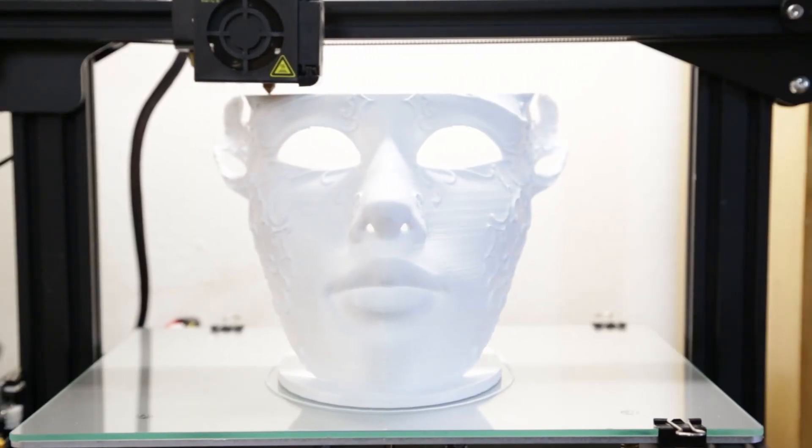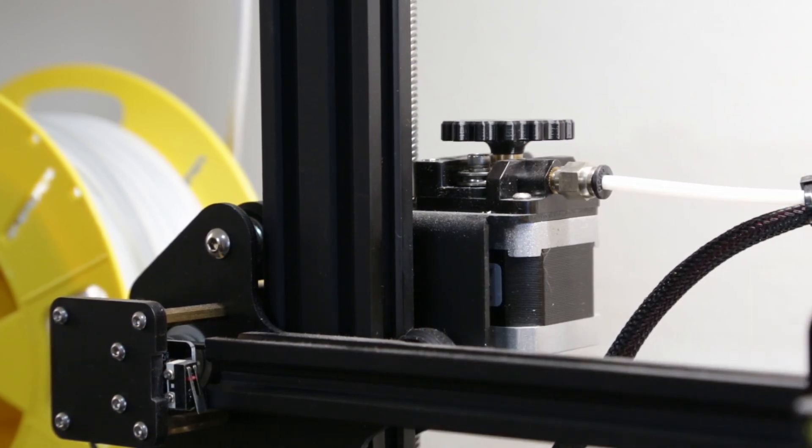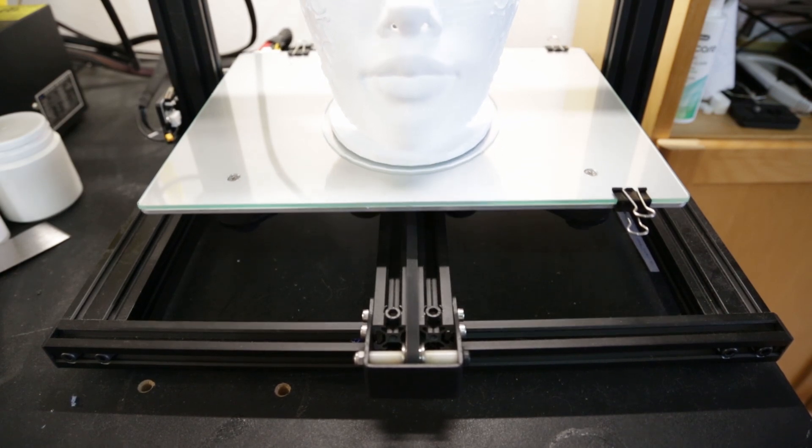Hey everyone, my name is Brian and I'm the 3D print creator. This video is my review of the Creality CR-10 Mini, which I've been using for 10 months. This is a review of a printer I've been using very much — almost daily, or maybe two to three times a week. I use it for larger prints and also for production work. This review is done before I do any maintenance on the printer, because I wanted to see how long we could wait before doing maintenance.